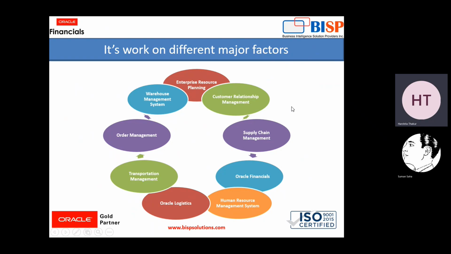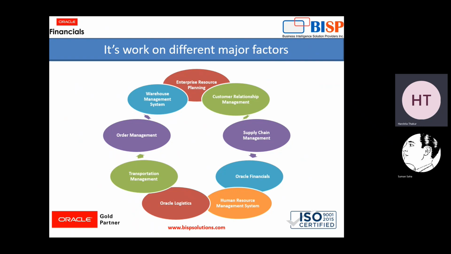Now, here you can see that EBS works on different major factors like enterprise resource planning, customer relationship management, supply chain management, Oracle financials, human resource management system, Oracle logistics, transportation management, order management, and warehouse management system.